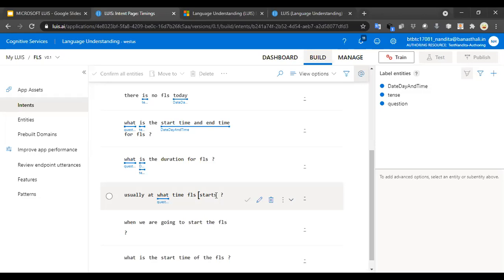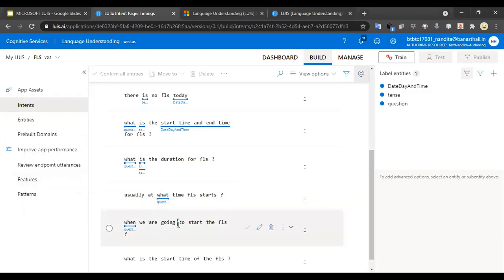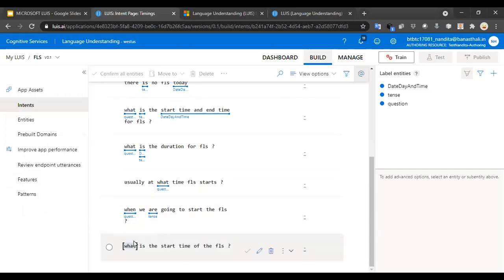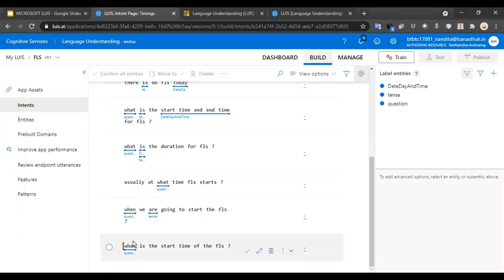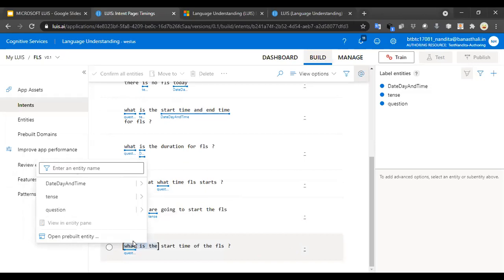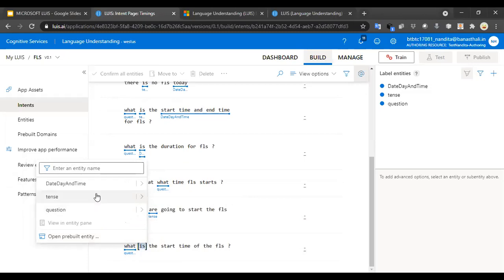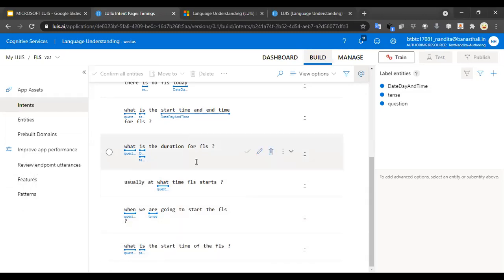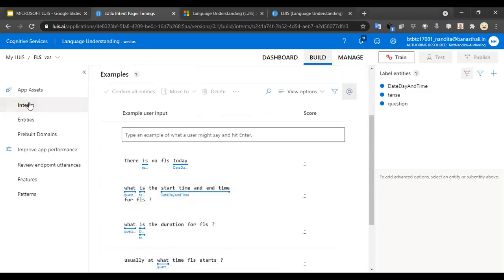Similarly, when we query this, we will get the entities that are present in the sentence. So we have made an intent with entities and utterances. We can make one more intent also.